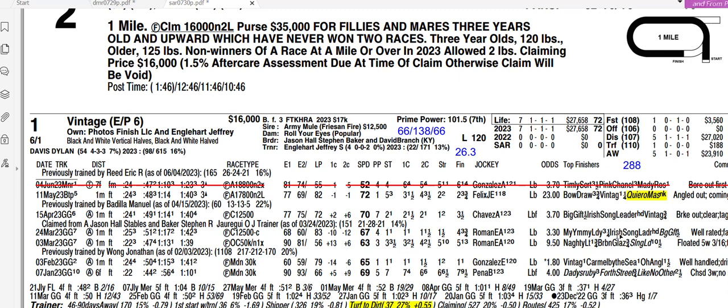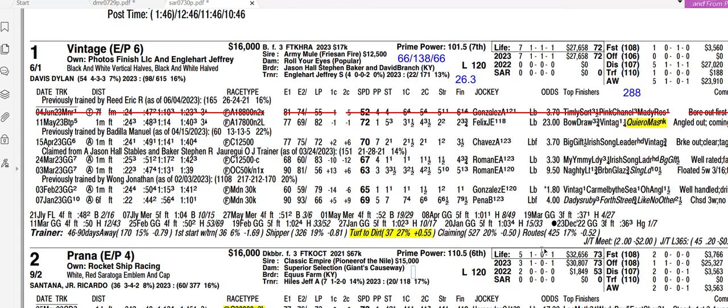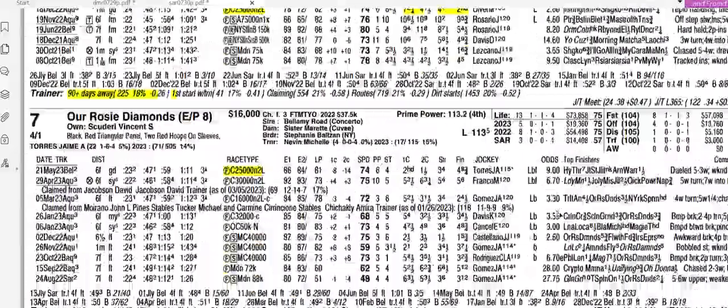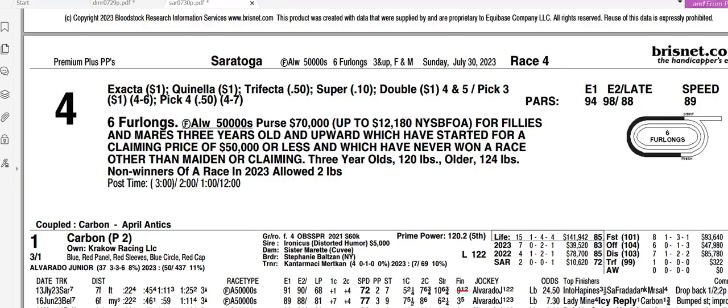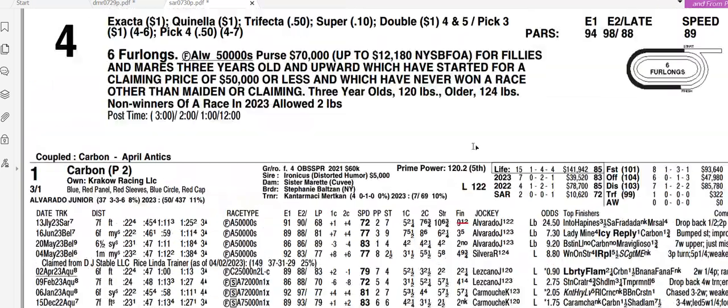horse that ran 5 furlongs or 5.5 furlongs? What I want to do is go over a few of these things here, that being the first one. If I'm doing a race with, let's say, a 5.5 furlong race, so let's find one here. This is Saratoga for tomorrow. I will be doing a video later tonight on Saratoga.